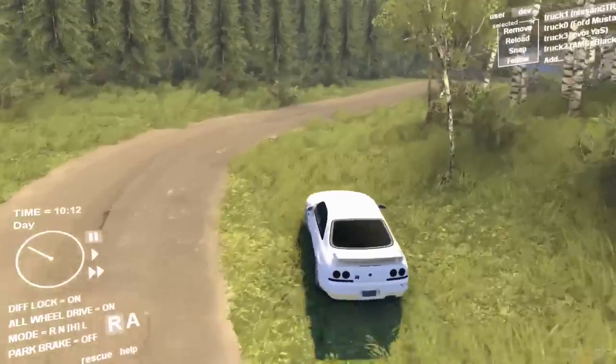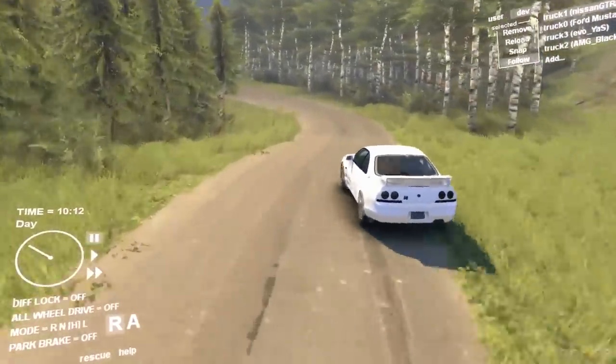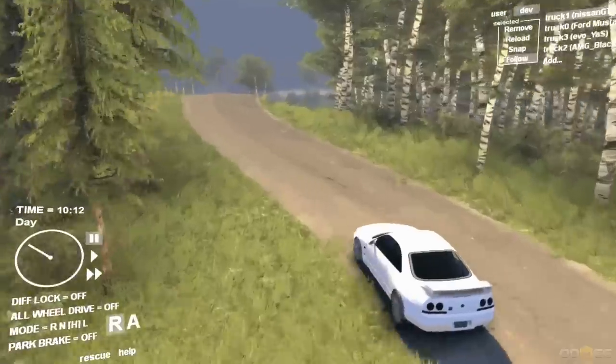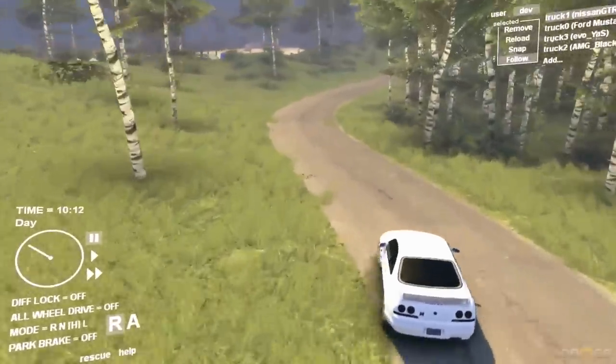Cornering's not that bad. Obviously, when we do take off the all-wheel drive and diff lock, this thing does haul some serious ass. You guys can see this thing right now just motoring. Oh, yeah. Two wheels over that jump. What do you know about that?